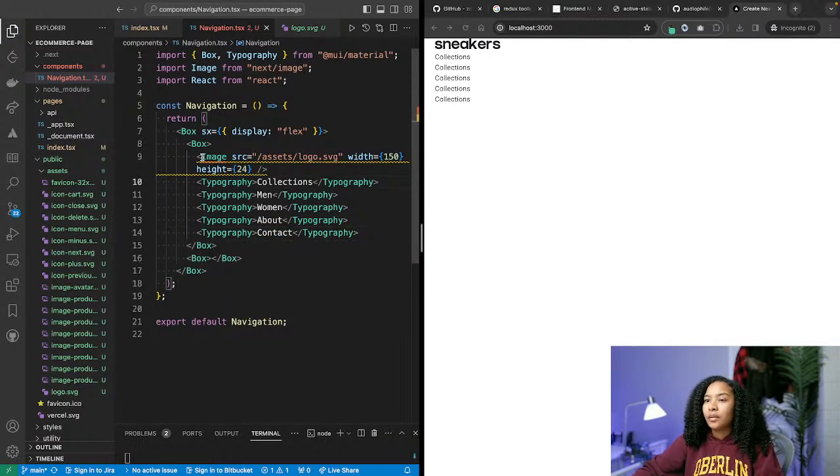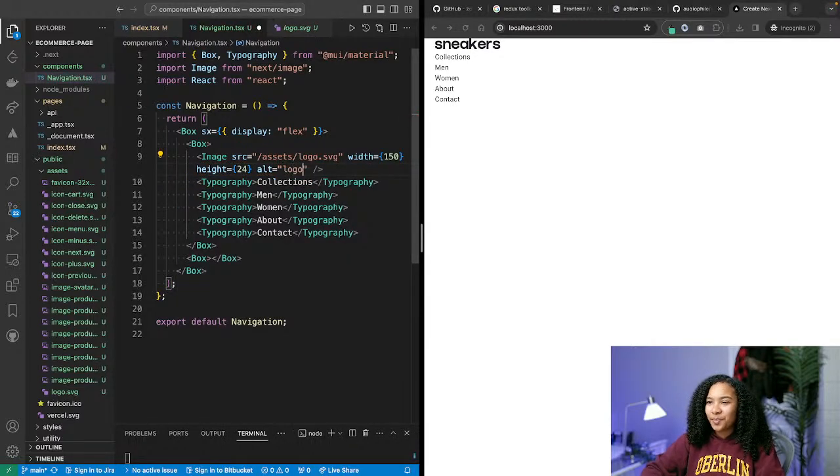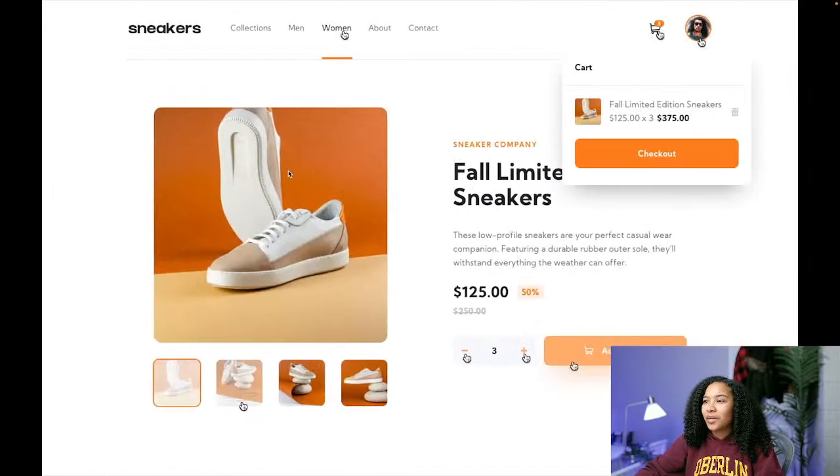All right, cool. And this is missing an alt. That's why it's giving me that error. Cool. Save that. Good. All right, cool.